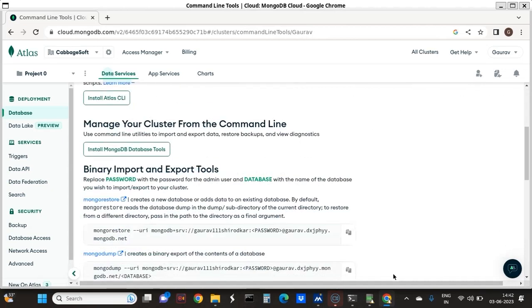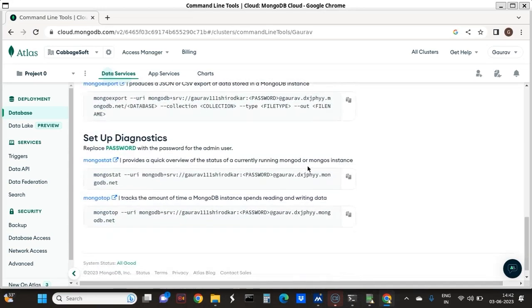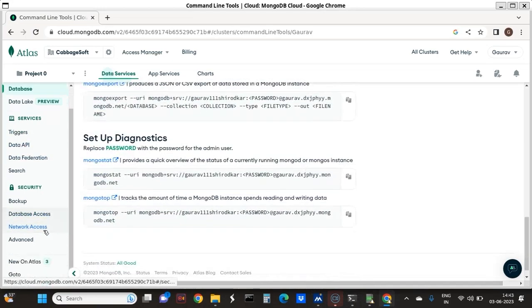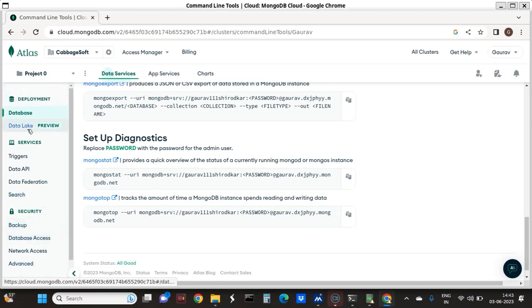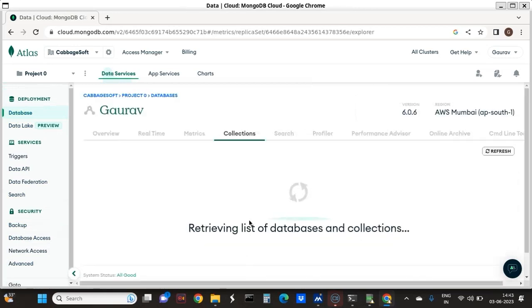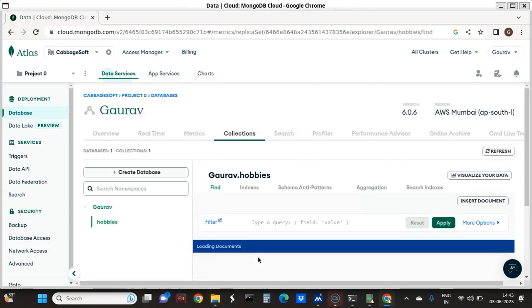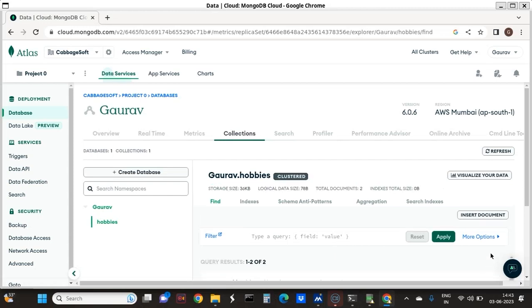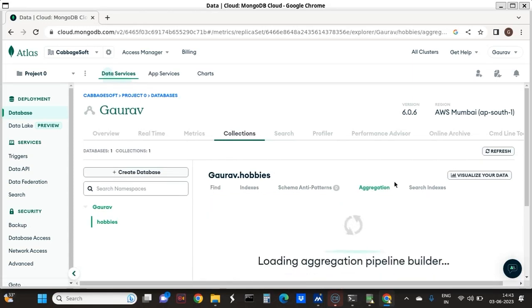We will go to the database, so I will click on browse collections. Now we'll click on agree.